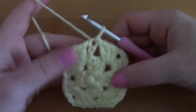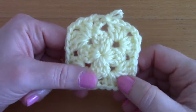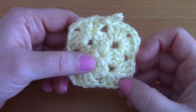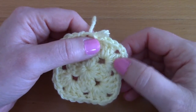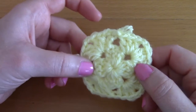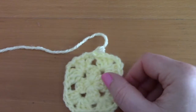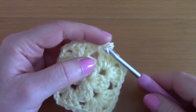And this is what we have. So this is what we have for round 2, and as you can see, this granny square is looking a lot like a granny square. So what's happened is that we now have not only corners like here and here, where we always place a cluster of 3, chain 2, a cluster of 3, but we also have simple spaces at the sides, and these are going to grow as the granny square grows, where we will be placing just simple clusters of 3 double crochets, but this will make sense as we carry on this pattern. So this is round 2 and the granny square is growing.